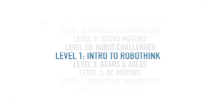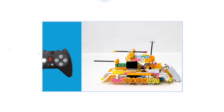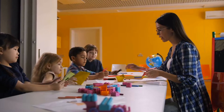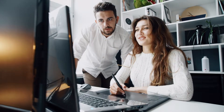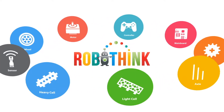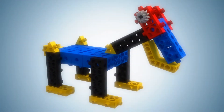The RoboThink Robotics program is a fun and educational engineering program divided into multiple levels. Each level goes through different robotics, science, and engineering concepts through a step-by-step, project-based curriculum. RoboThink Robotics aims to prepare students for success in STEM through simultaneous practice of problem-solving skills, critical thinking skills, spatial reasoning, and logical thinking. RoboThink engineers and researchers have developed a proprietary robotics kit that makes it easy for children of all ages to learn about the exciting world of robotics.